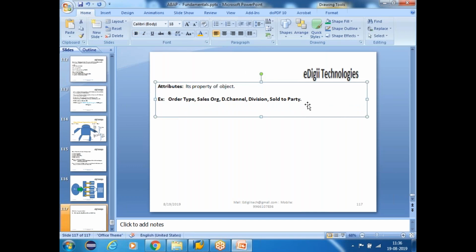And next is the method. What is a method now? Function and method are the same, guys. It's a function deriving the same kind of functionality.